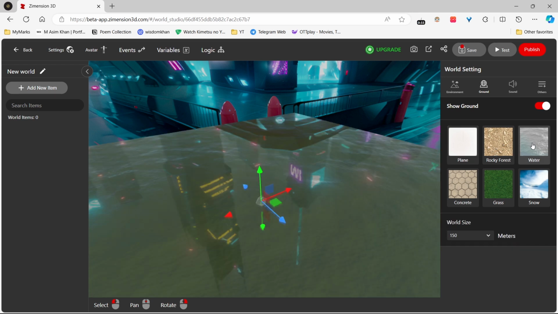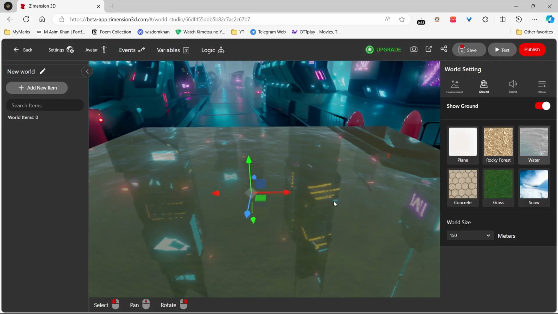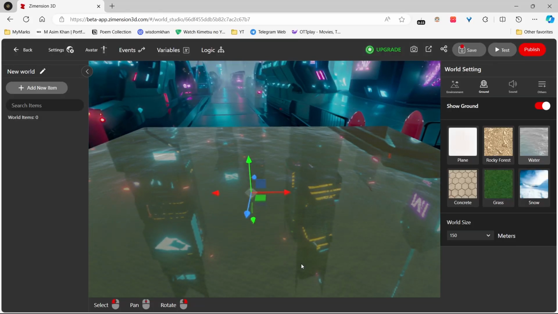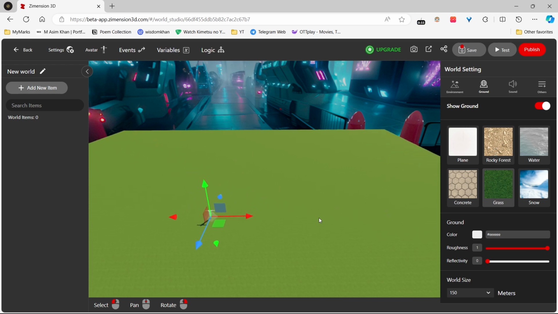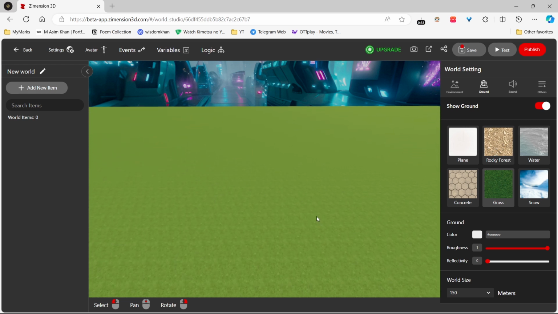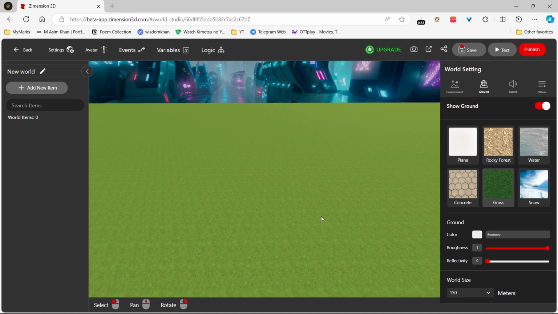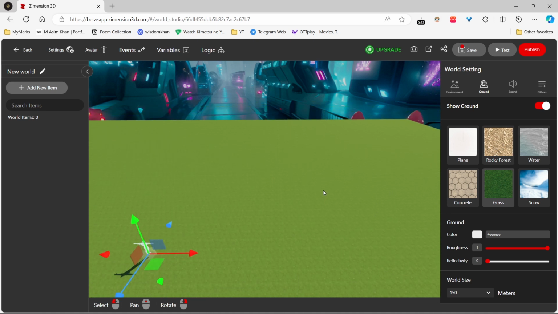Let me show you water. That's super, super, super sweet. Check this out. It even has a little bit water movement simulation if you notice carefully. This is so shiny. So instead of that, let's add grass maybe. Yeah. Since we are too far away, that's why it's showing like that. Okay. We have reflectivity 0, roughness. We can change and we can change the size as well. Now if we go closer, you would see the texture of the grass here. Like see, it's like grassy texture uploaded from these options.